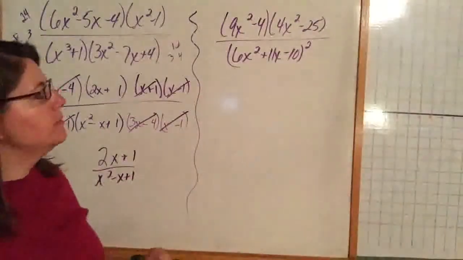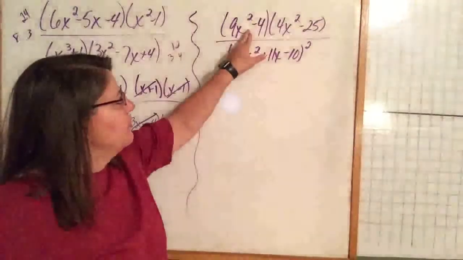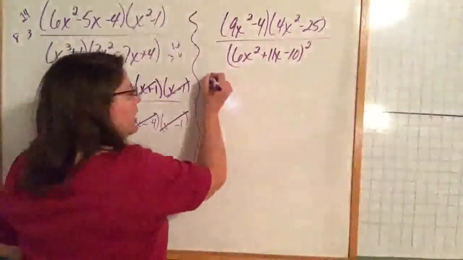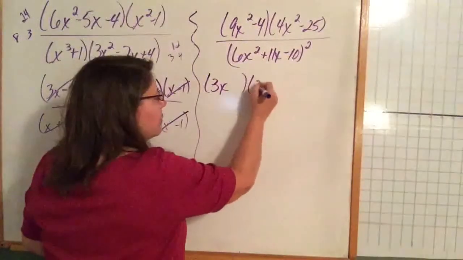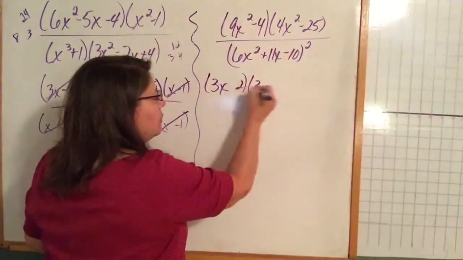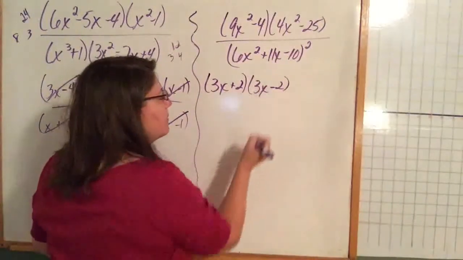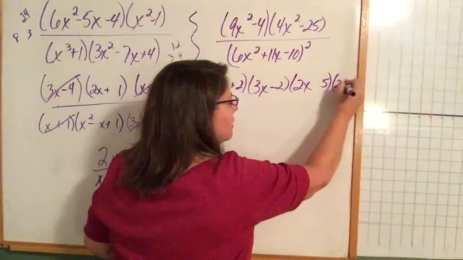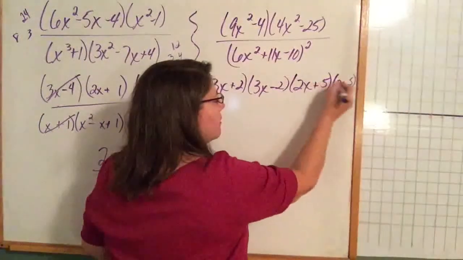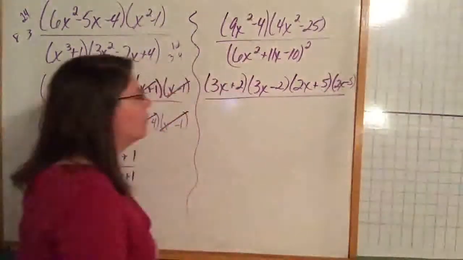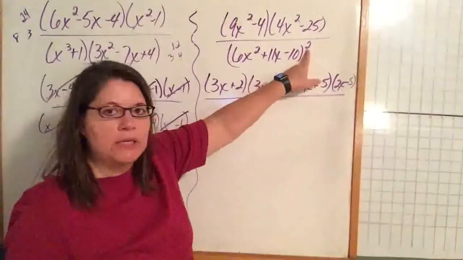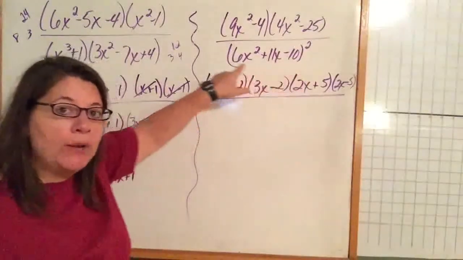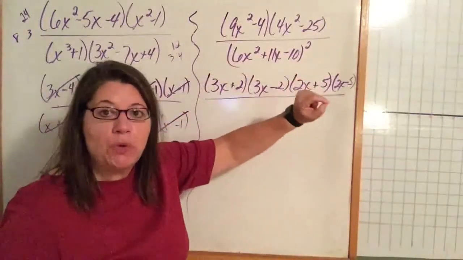And then for this one, hopefully you notice this is difference of squares. This is also difference of squares. So if we factor that, the square root of 9x squared is 3x. Square root of 4 is 2. We will have a plus and a minus. Here, the square root of 4x squared is 2x. Square root of 25 is 5. And we have a plus and a minus. On the bottom, that thing is squared. If that is squared, that just means that we have 2 of these. So if what we have here factors, then we're going to have 2 of each factor.